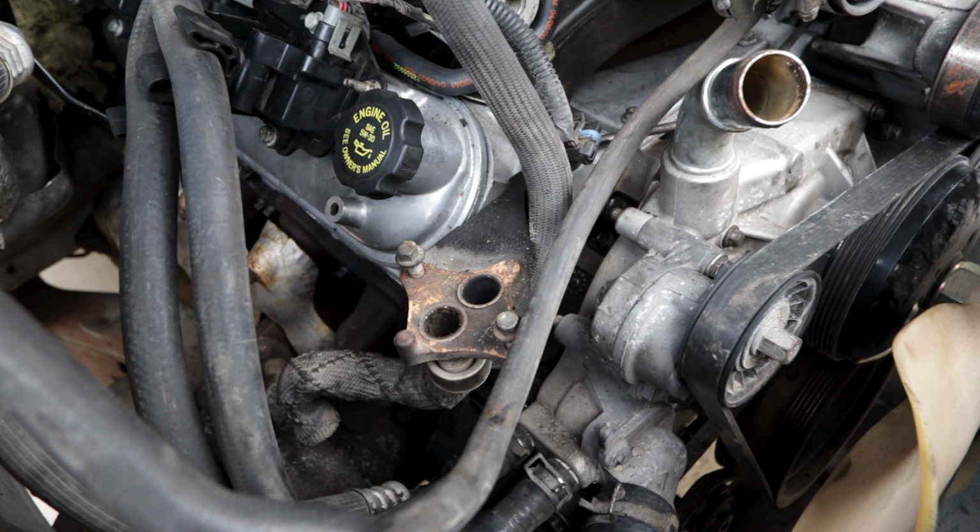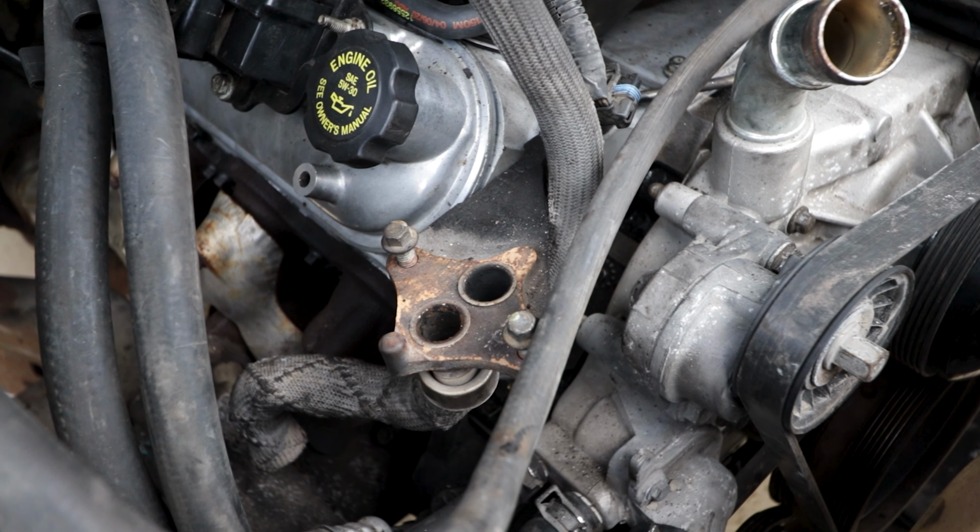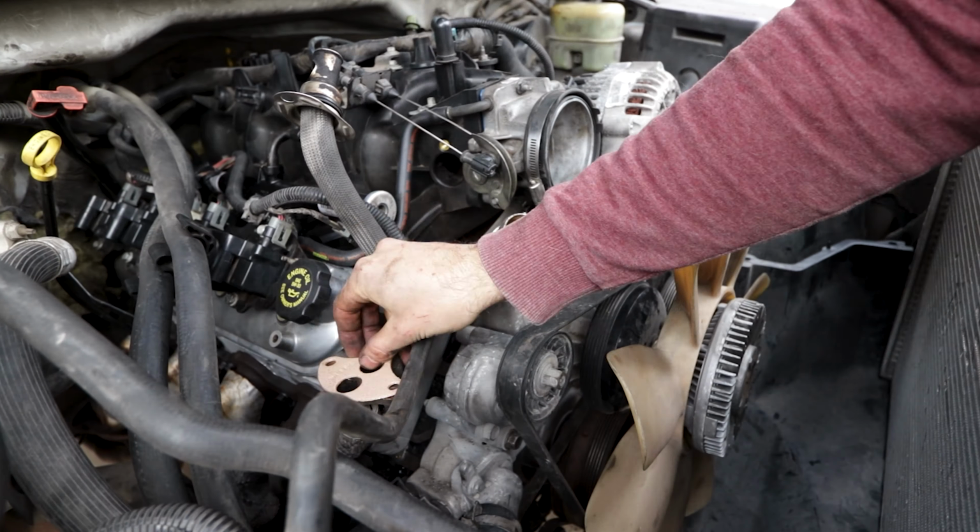It was all your fault. It was your fault. I hate you. But in all reality, I absolutely hate these clamps more than anything. I don't know what engineer down at GM designed these hose clamps, but you know what? I don't like you. But anyway, let's get back to it.